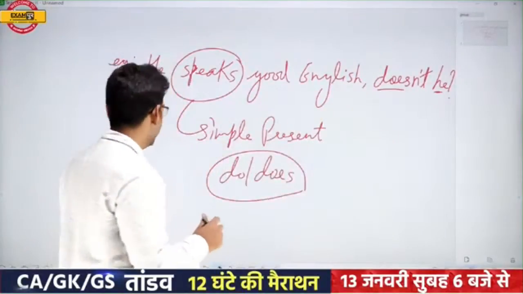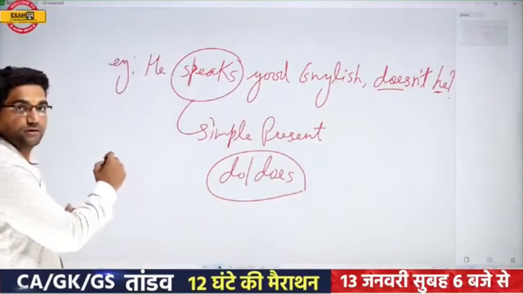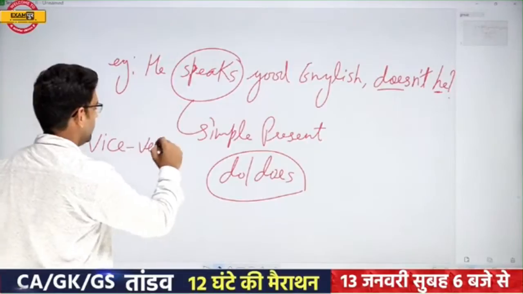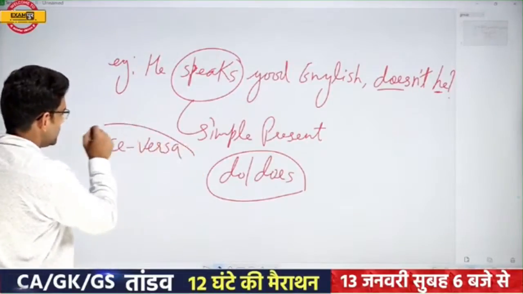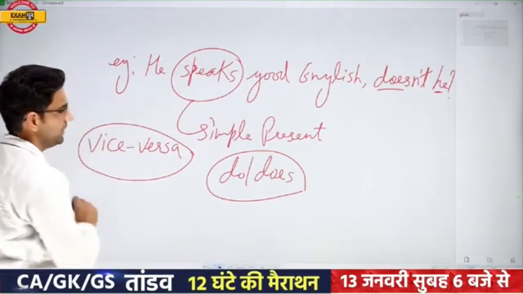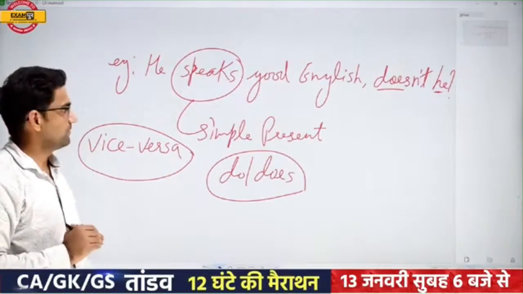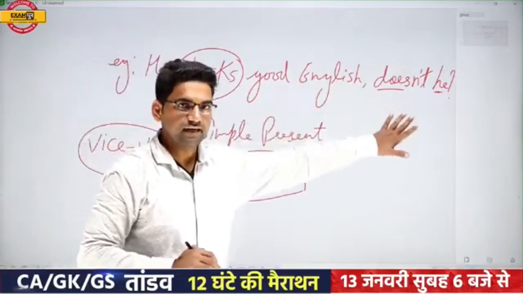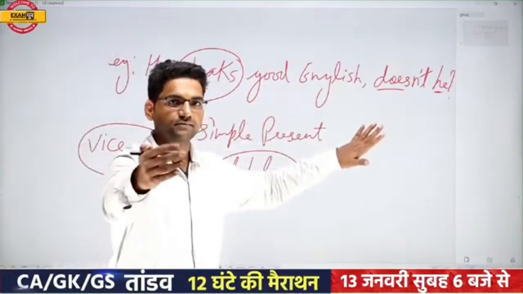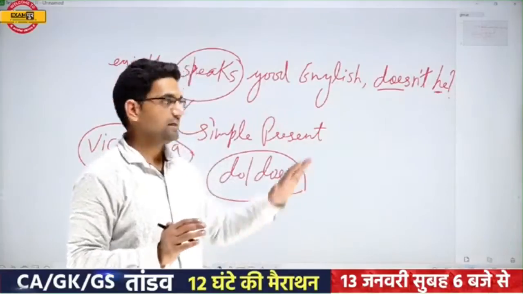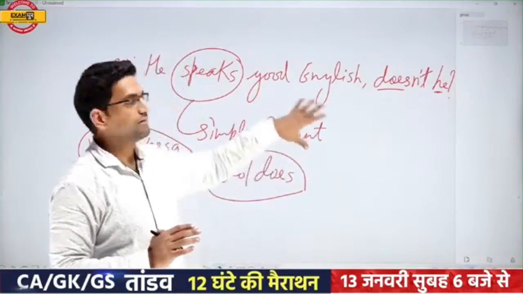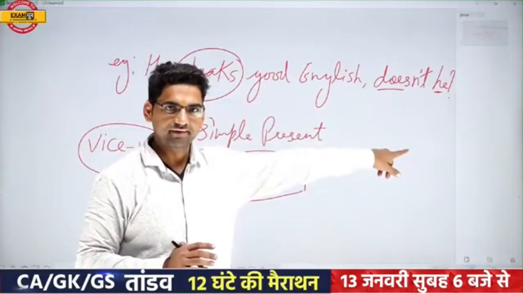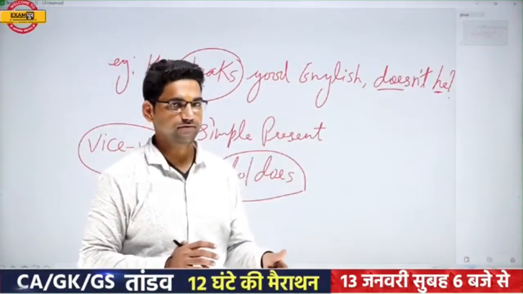हाँ? ये phrase आप सीखिए सभी लोग, बहुत अच्छा phrase है. It's called vice versa. यानी कि जो चीज आपने बोली है उसका अपोजिट भी उतना ही सही है. जैसे मैंने बोला, if the sentence is positive, question tag is negative and vice versa. तो vice versa का मतलब क्या है कि इसका अपोजिट भी सही है, कि अगर सेंटेंस नेगेटिव है तो क्वेश्चन टैग पॉजिटिव हो जाएगा. I hope you are getting my point.